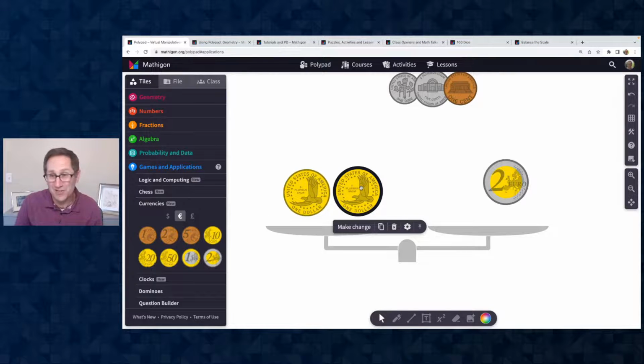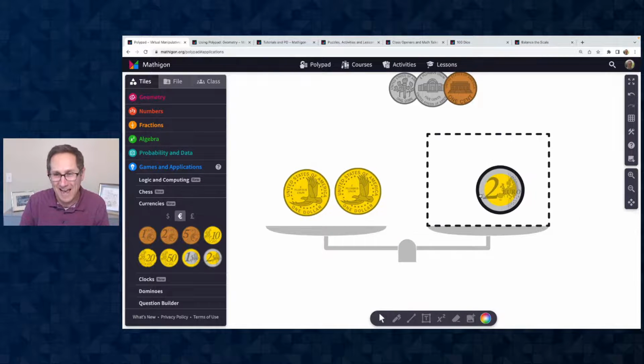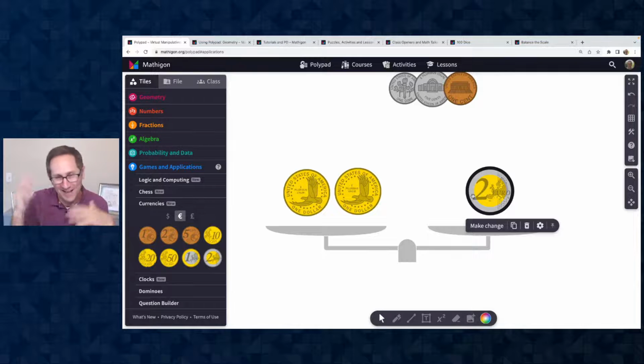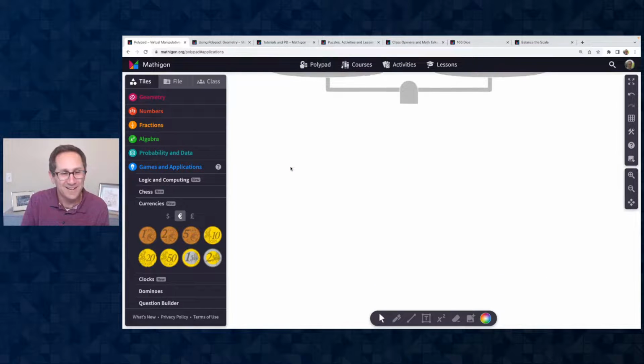any currency conversion going on, although today is July 13th, and I just heard that the dollar and the euro are equal or really close to equal for about the first time since 2000 something. So this is an accurate scale right now, but as the value of the currencies change, it doesn't automatically change on Polypad. So that is the currencies.